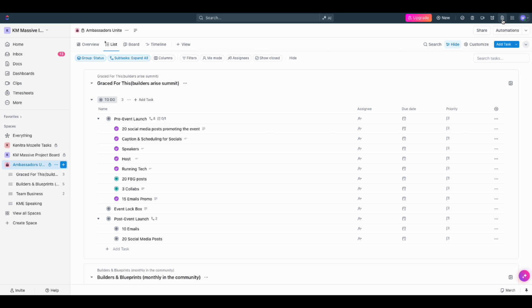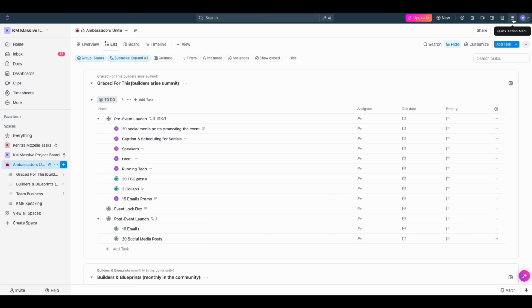The really cool thing about using docs on or inside of ClickUp is when you're using the doc and you do a search. Remember, if we're looking for something, we can go up here and do a search. If you do a search for a particular word, if it's inside the doc, it'll find that document for you, so you'll be able to view it on there as well. As opposed to if you just put a link on there, like a Google Doc link, it's not going to search the contents of Google Doc link. It's just going to show you the link.